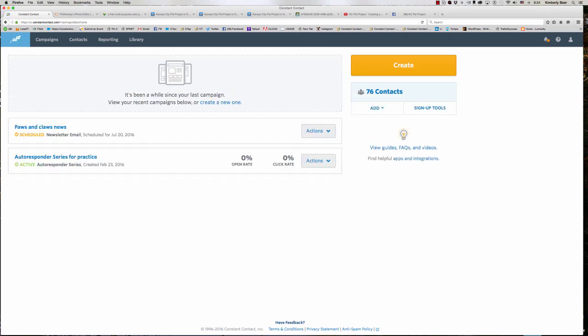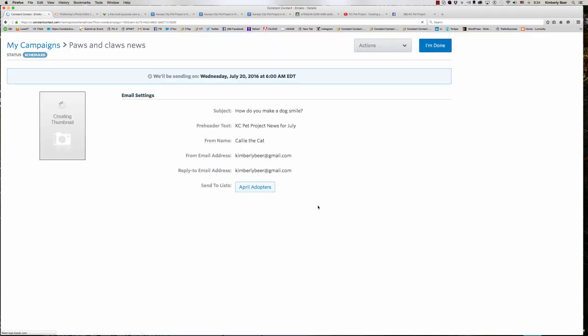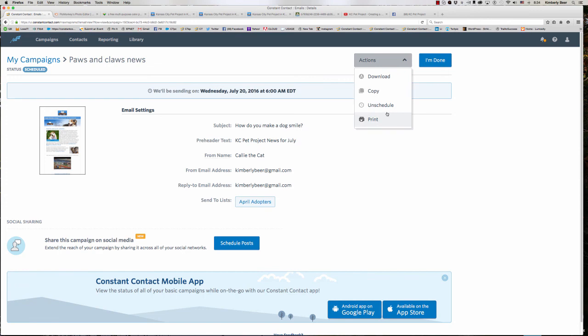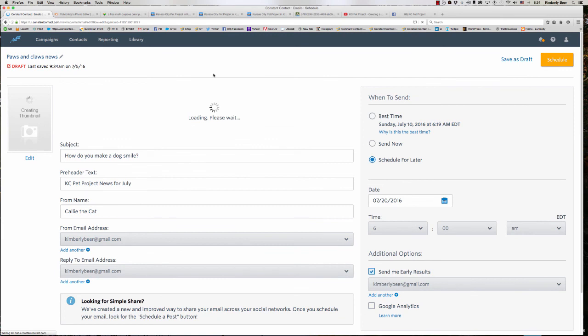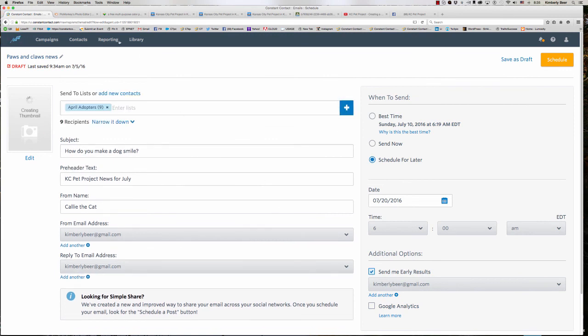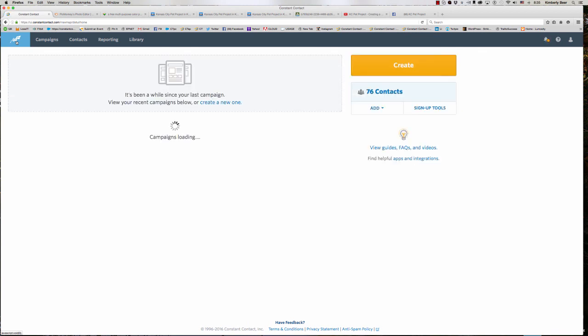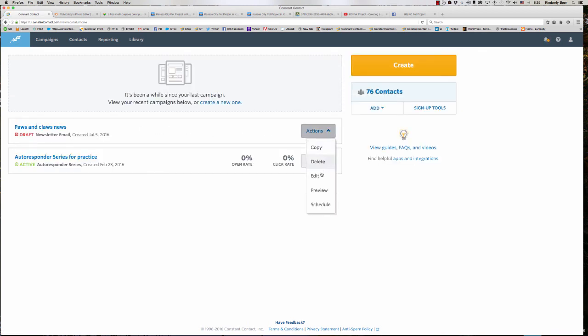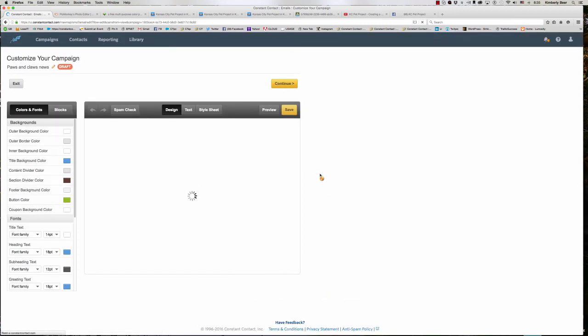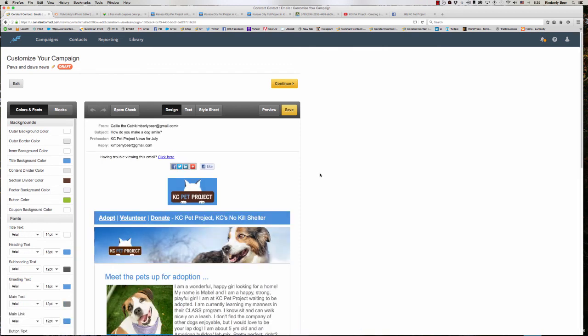And I'll notice that it should say, of course it doesn't cooperate. I'm going to go to unschedule. Have to go one step of actions here. Unschedule. Now it is unscheduled. It's been refreshed back to draft status. If I go back to my dashboard by clicking on my little flag here, it should say it is a draft status. And if I want to edit it from here, all I have to do is click on actions and edit, and it's going to load everything that I've done back up in my editor, and I'm ready to get in there and make changes.